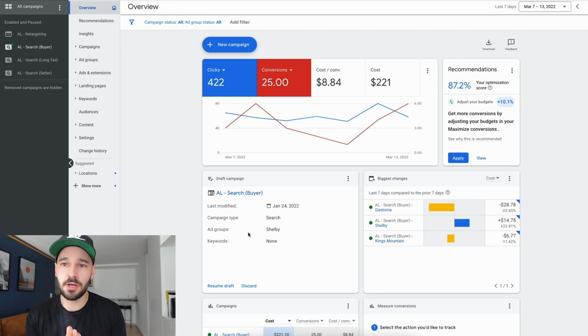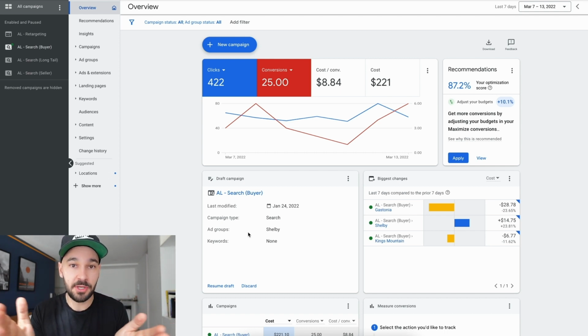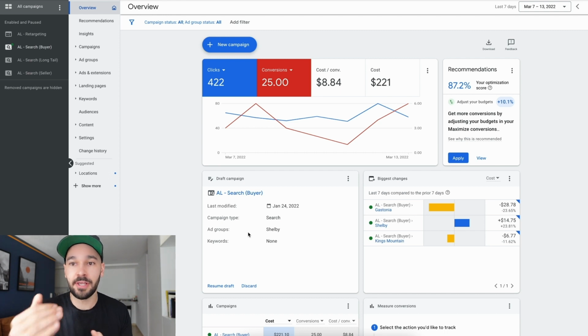Now, one thing that's important to understand with Google PPC is that when people search homes for sale in your market, or a specific type of home for sale in your market, like condos or land or acreages or whatever, we want your ad to pop up with the correct information, right? So if someone searches acreages or land, we want your ad to read land. We want your landing page to read land.